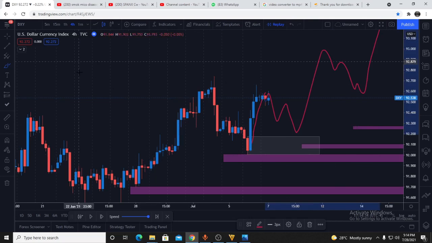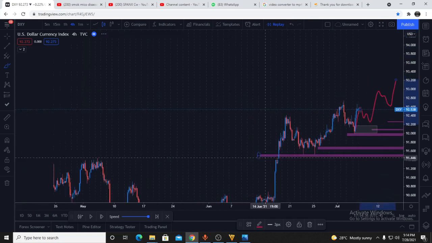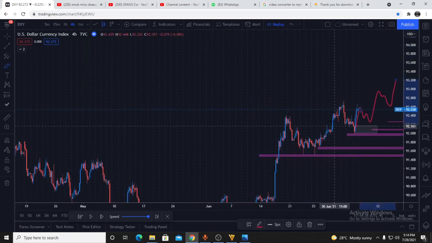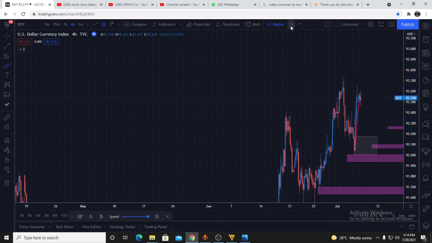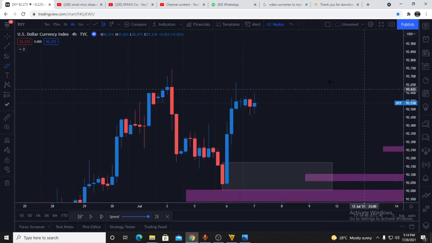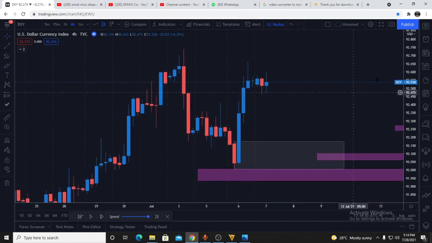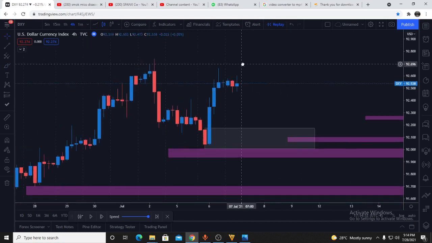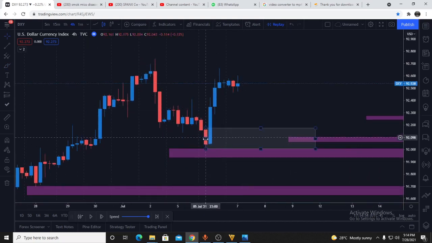because we are in an overall uptrend on the 4-hour time frame, right? So we don't expect smart money to start selling from this point. We don't expect that. We expect to see continued buy moves, right? That gives us a bias, right? And the bias is basically up. Where? Up inside this order block.